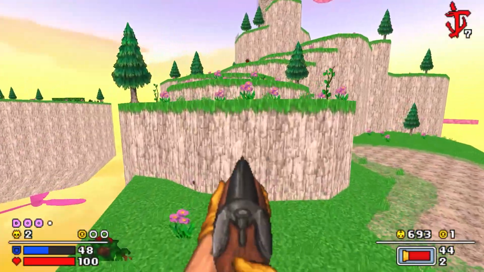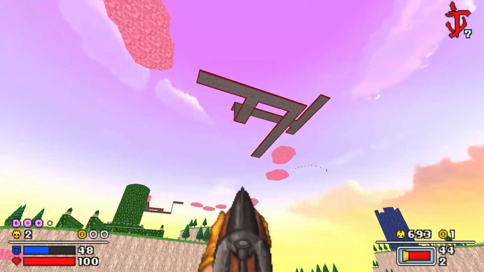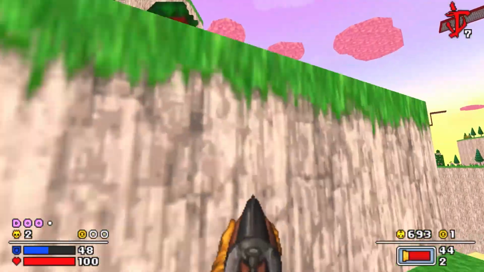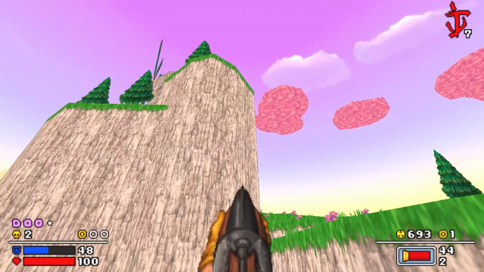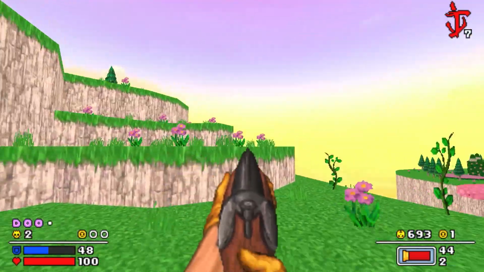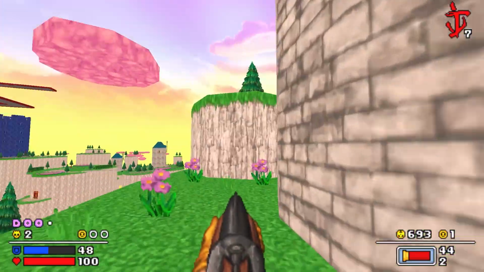Am I missing anything? I mean, I am. Okay, I see where I have to go in order to get that M. I want to get that M, so let's do that. There's a checkpoint. Oh yeah, we reached that checkpoint. Okay, so let's keep going, keep going.